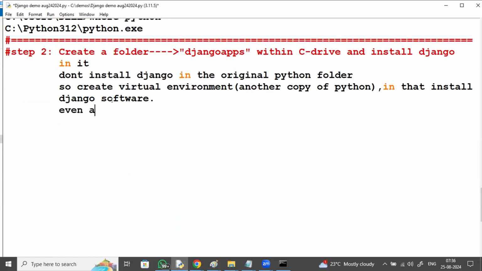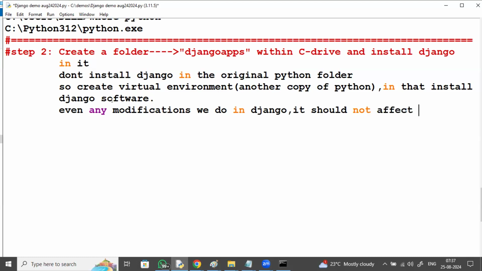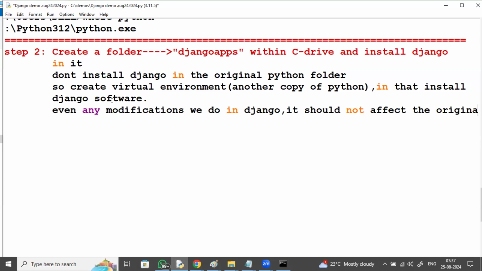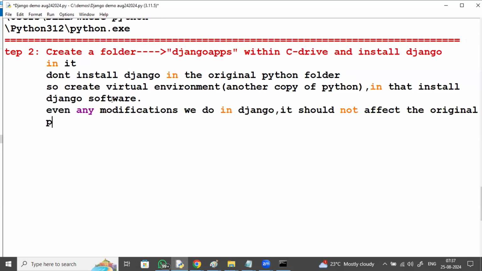Even if we make any modifications in Django, it should not affect the original Python software.